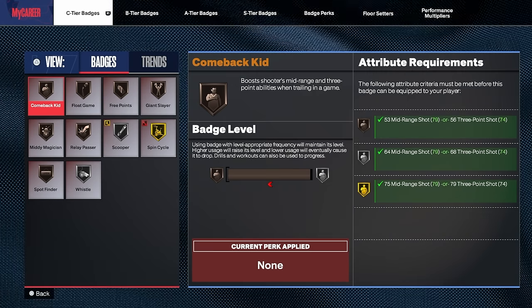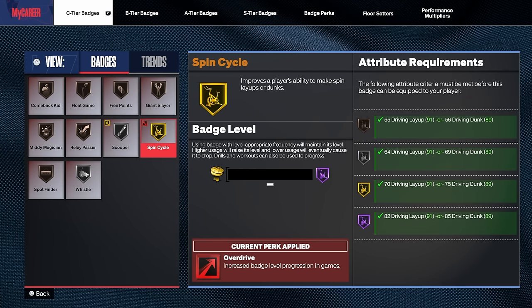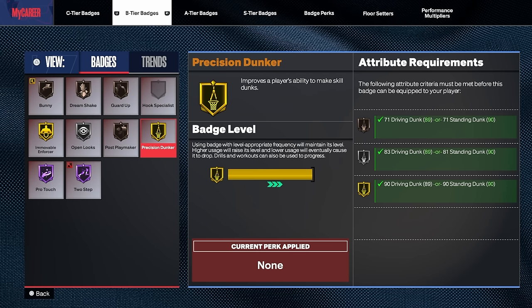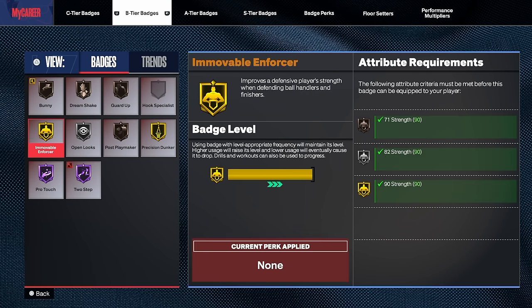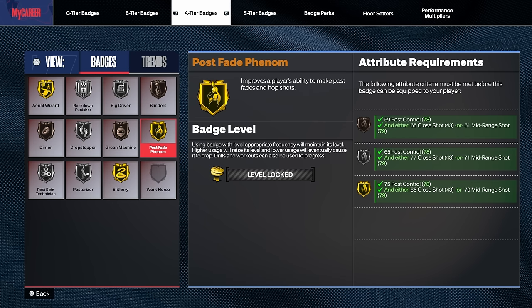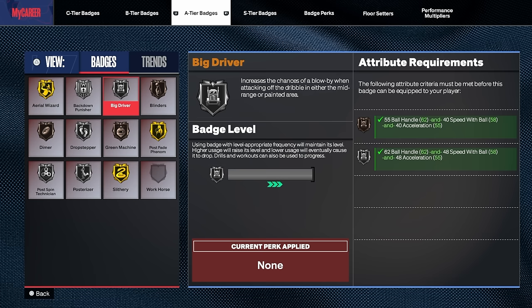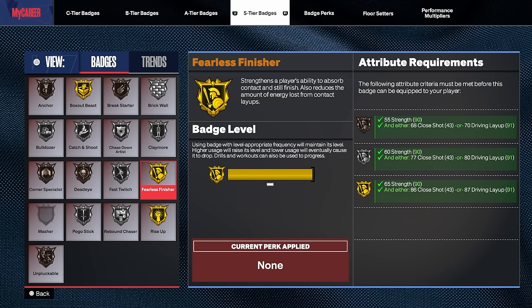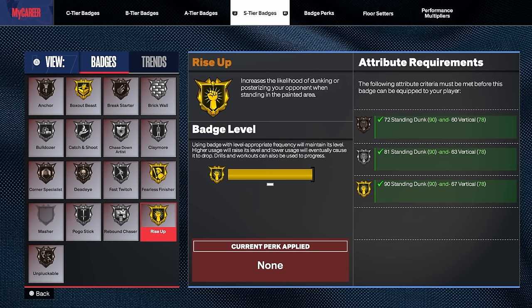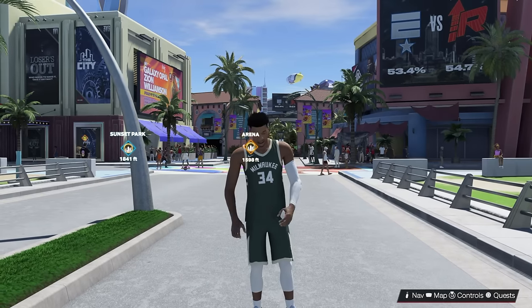So let's go over the badges. Now, the badges are really what makes the build crazy. Of course, we do get spin cycle on Hall of Fame. I got to get it up there. We get the precision dunker on gold. We get the immovable enforcer on gold, so we can play defense. The two-step, because you know Giannis Euro steps his way into the paint, gets the easy baskets. Open looks, we got the post fade phenom, we got the slithery finisher on gold. We do get access to the big driver on silver, which does help us get to the rim a little bit easier. And then we come over to S tier badges, we got the fearless finisher on gold and rise up on gold. Man, I'm loving this build a lot. Decent shooting badges, a lot of silver shooting badges, so that helps out with the jump shot.